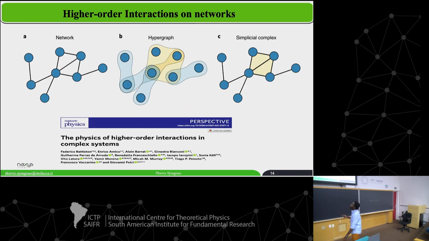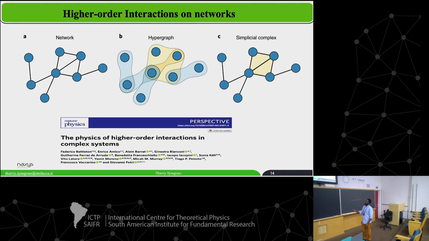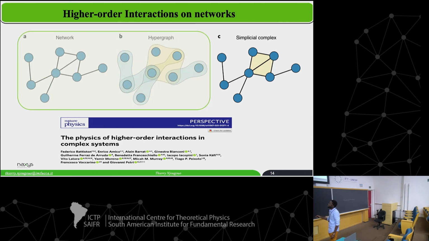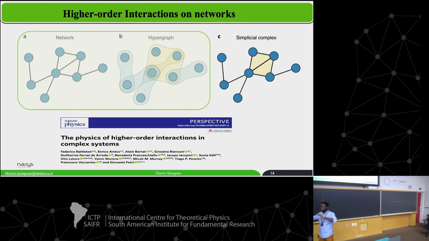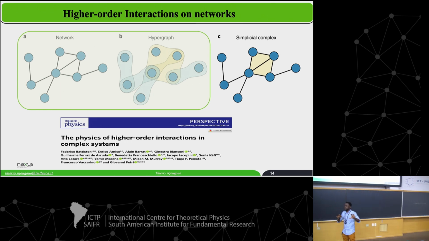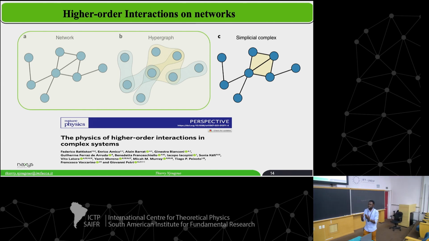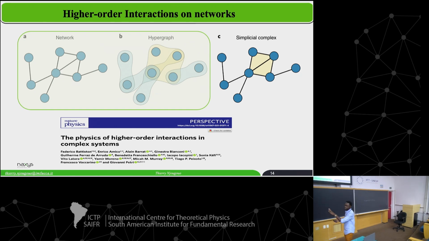So these are the three forms that we have until now: the pairwise interaction, the hypergraph, and the simplicial complex. In the next step, we will focus on this. For our chimera state, we will do a kind of comparison between using pairwise interaction and using hypergraph. And we will compare the results of the two types of network using exactly the same system, the same coupling strength, and the same form of coupling.